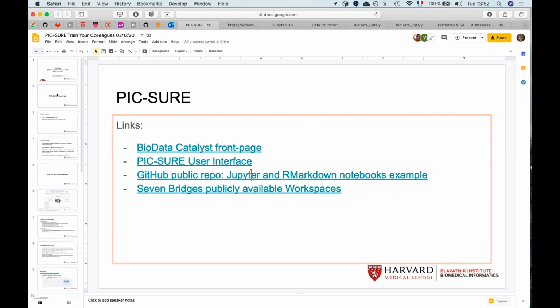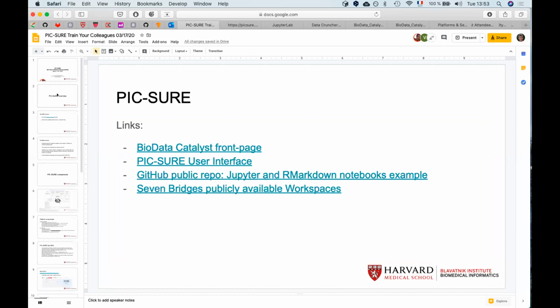Also, the PIC-SURE API allows you to not only download the data, but also, through the variable dictionary that I've been quickly showing, to first select the variables you're interested in and subset your code directly from Python and R. So those are the differences that came to my mind. I know there are other ones, but I'm not that familiar with Gen 3.